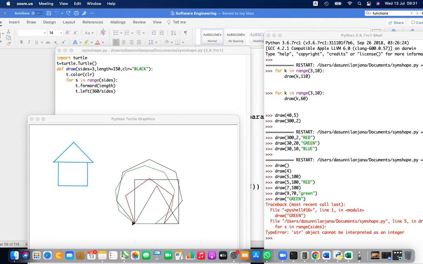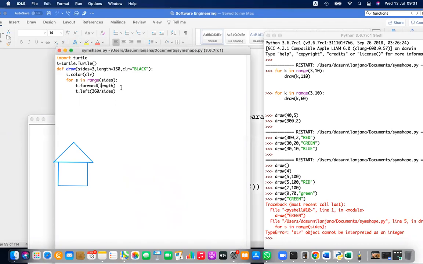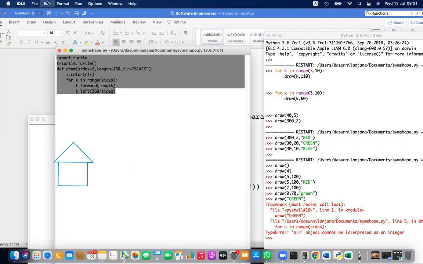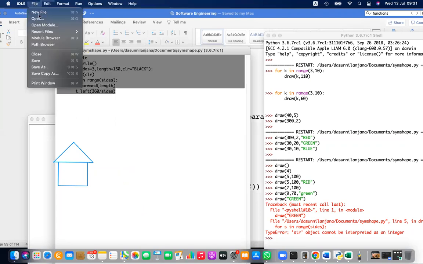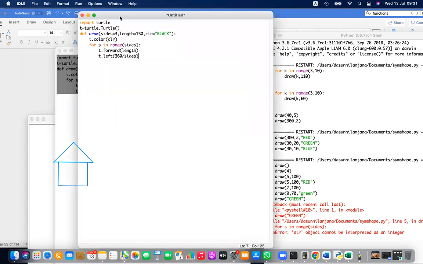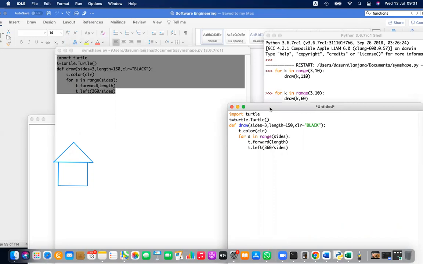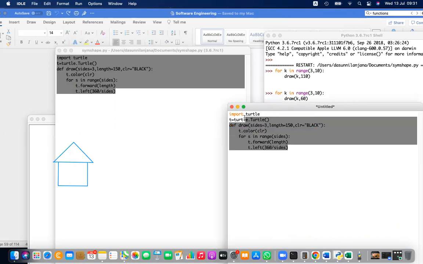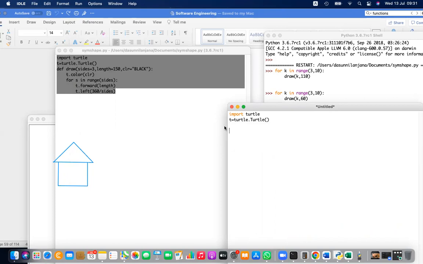So when you're doing this, please make sure, I'm copying this to a new file. Please use functions. Why functions? Because when you're using functions, it's easy. So let's start from this. First you need to def the roof.